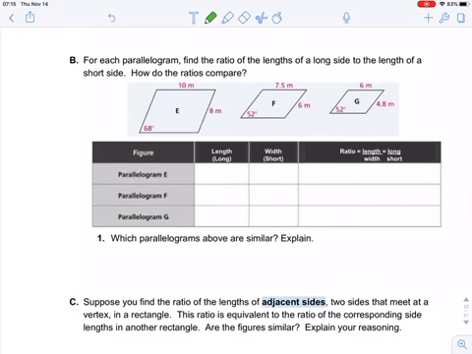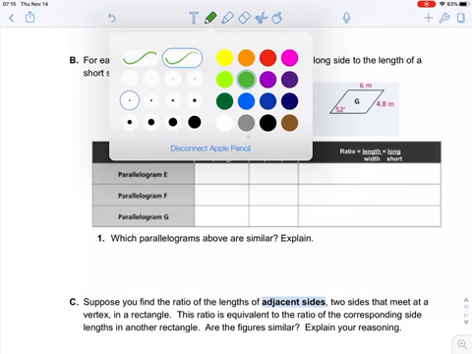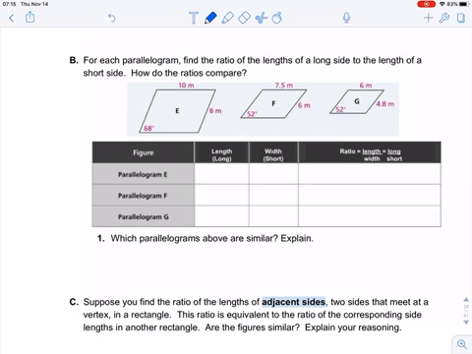Okay, parallelograms should be the same as rectangles, and they are the same as rectangles because they have similar properties in their side lengths. Okay, short sides should match, and they're the same as their opposite sides. Parallelograms are essentially just rectangles that are kind of tilted over a little bit. They don't have 90-degree angles. That's the only difference, but they share the same properties.